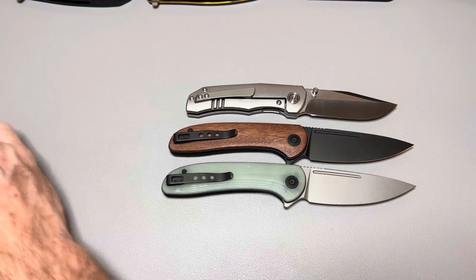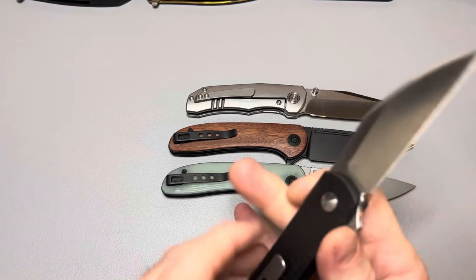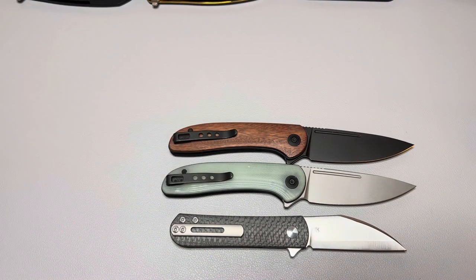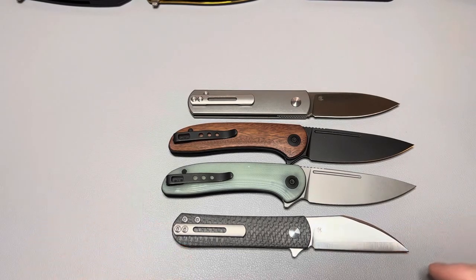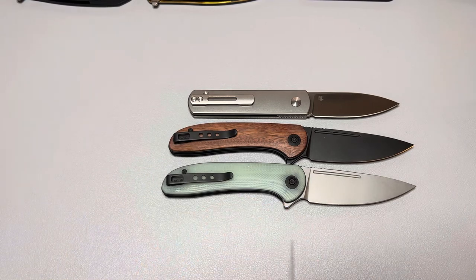What else we got here we can do? Yeah, I did that one. Well, how about the Monterey Bay? The Monterey Bay Knives Layback, another one I would love to buy. And another Monterey Bay over here I would love to buy. The EWC by Monterey Bay Knives. Four fantastic knives sitting right there.